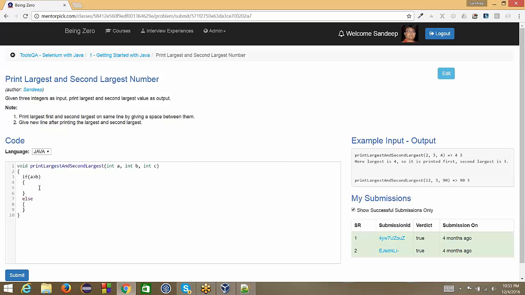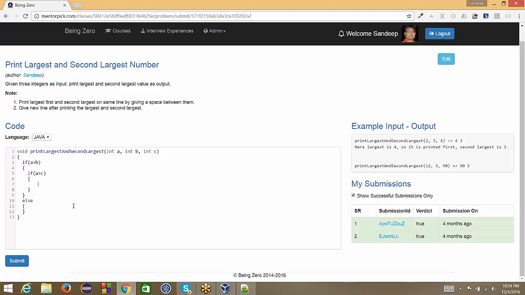If A would have been greater than B, then what is the possibility for A to be the highest, the largest? Yeah, it has to be compared against C, and then again B should be compared against C. So if A is greater than C, inside this, are we sure who is largest? No, not yet. Why? A is greater than B. A is also greater than C. Then largest is clear, right? Yes. A is greater than both B and C. Yeah. A is the highest.